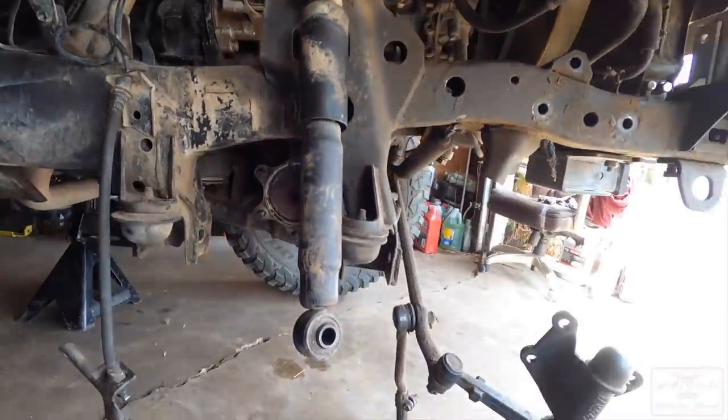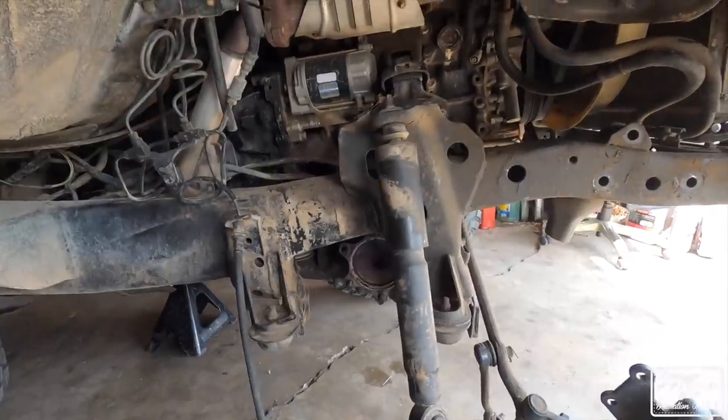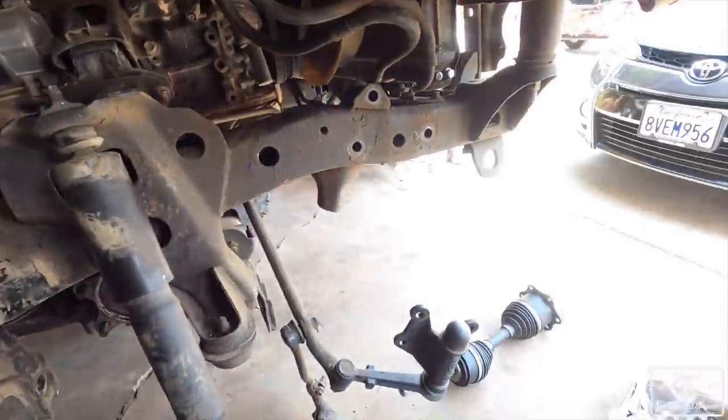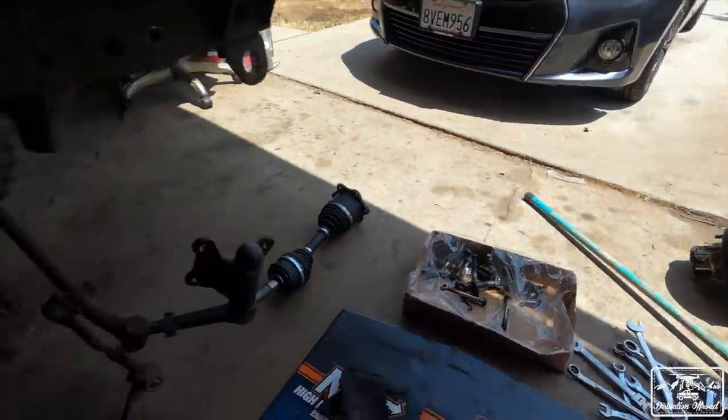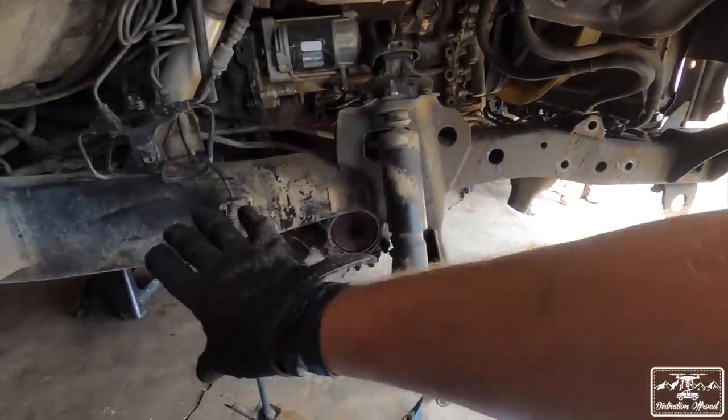That's what it looks like, one side mostly taken apart. That took about an hour and 15 minutes. That wasn't too bad. None of the bolts really seized up. The torsion bars came off no problem. This shock is all stripped, so I'm cutting all this off anyways.